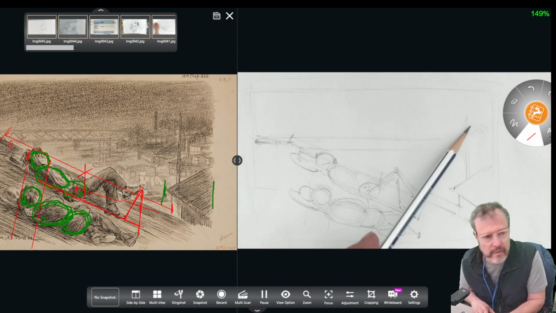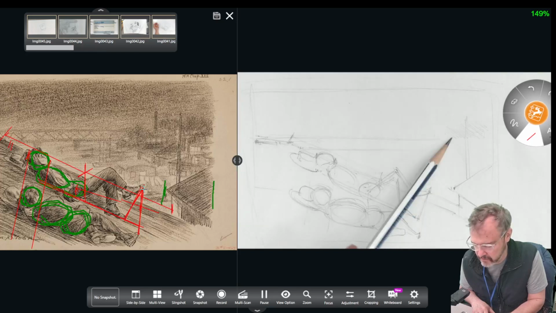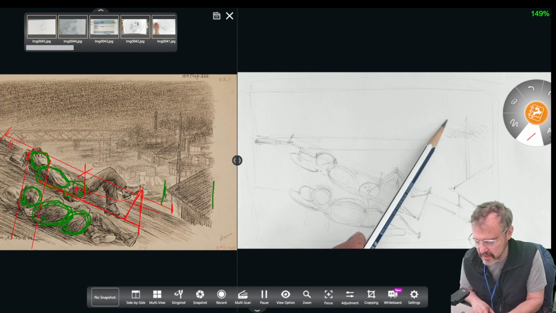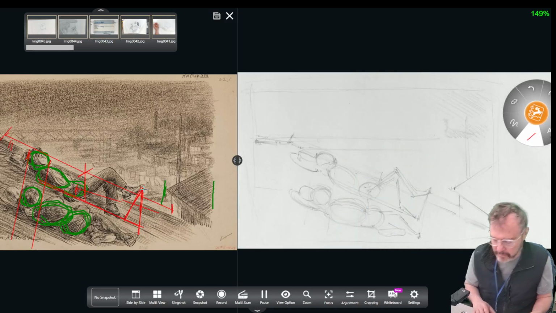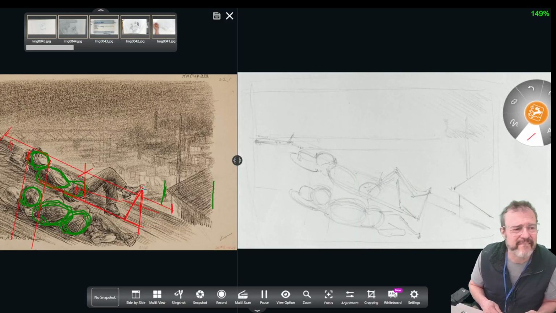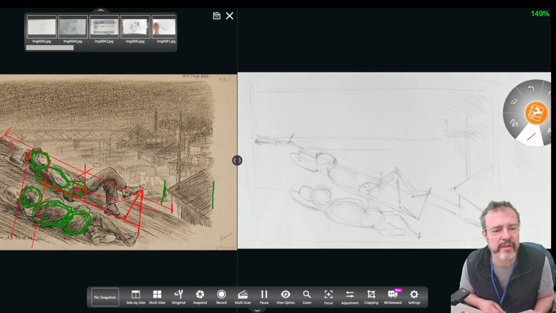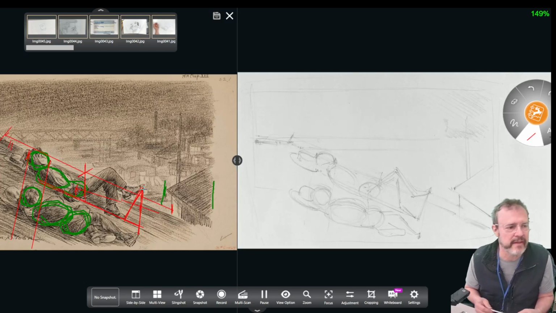So if you're struggling to keep up, don't worry about what I'm doing right now. I'm just adding a little bit of tone back here. It's not going to really look like we've achieved anything yet.